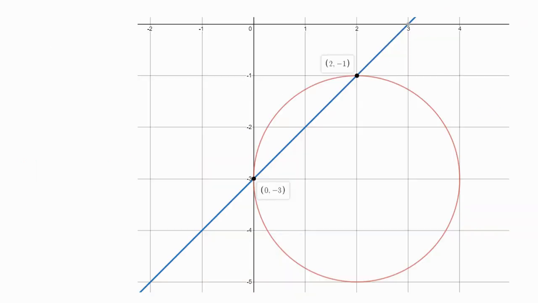To see what that looks like on a graph, here's that beautiful circle we talked about before, 2 units to the right, 3 units down. Here's that center, radius of 2. Here's that beautiful circle, and then our line that intersects it is at the points (0, -3) and (2, -1). I always like to see the graph as confirmation to make sure what I did was correct. Using Desmos is going to be a great tool here for you to confirm your answers if you'd like.